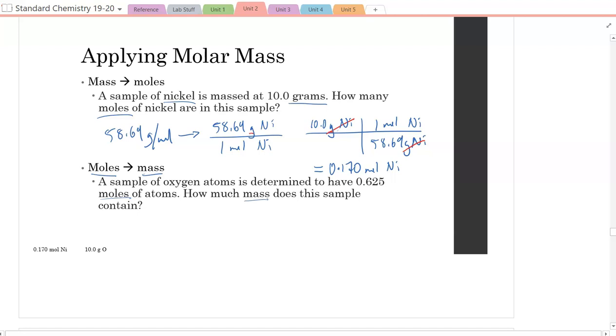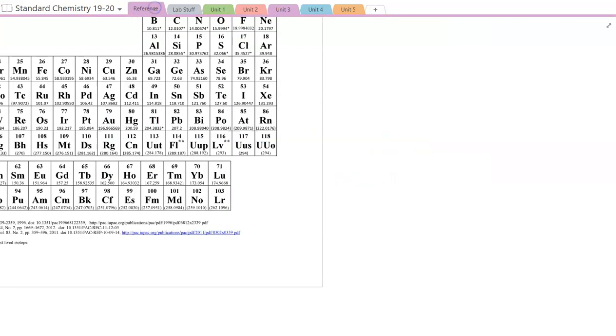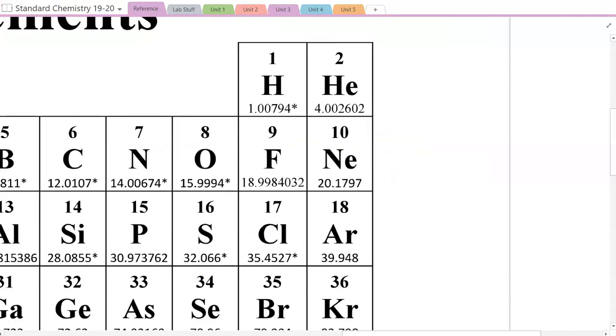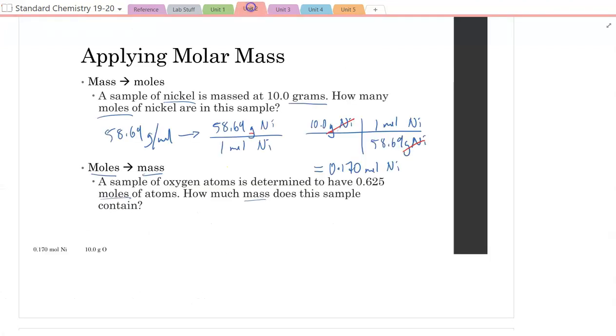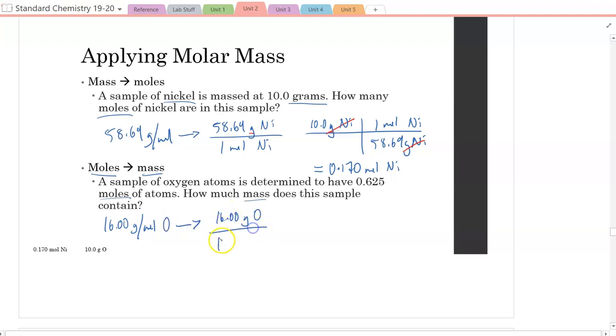Well, again, I'm being asked to relate moles and mass. Is there something that I have that can relate moles and mass? Oh, I know, molar mass. Molar mass is the same as the atomic mass of oxygen. I can find that on the periodic table. Going back over here, oxygen, zooming in, 15.9994. That gets rounded to 16.00 grams per mole of oxygen. As a conversion factor, that's 16.00 grams of oxygen per 1 mole of oxygen, literally translating grams per mole.